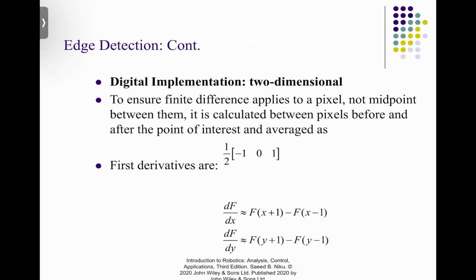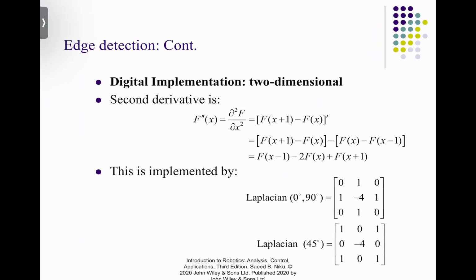Again, the first derivative equation in the discrete domain is shown over here, which is nothing but a running filter. You can do exactly the same thing with the second derivative. And at the end of the day, and I want you to understand this, it is super important: you get a mask and you perform the masking operation on that entire image. Once you run that masking operation on the entire image, that will give you the first derivative, second derivative, and so on.